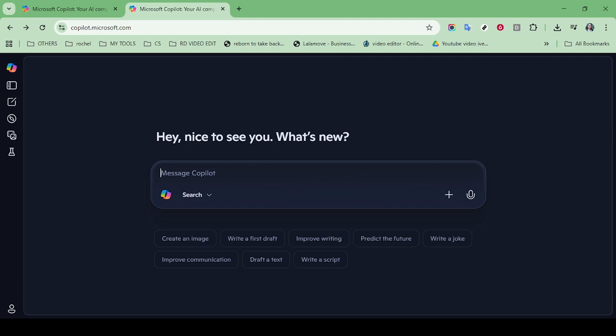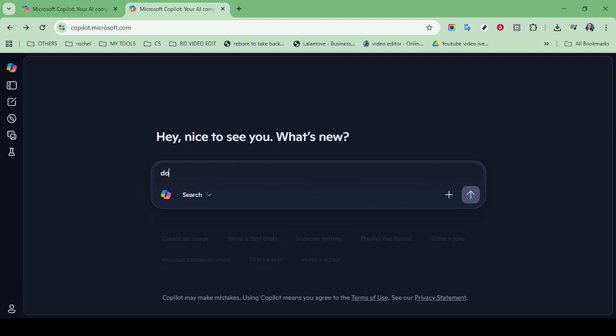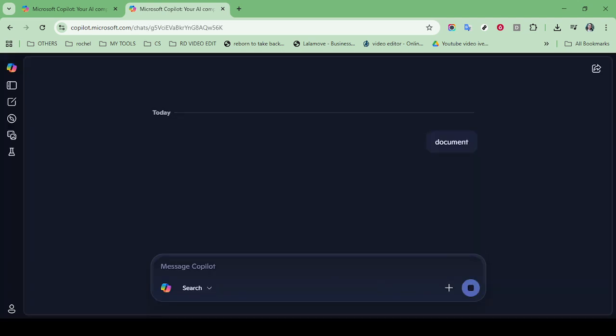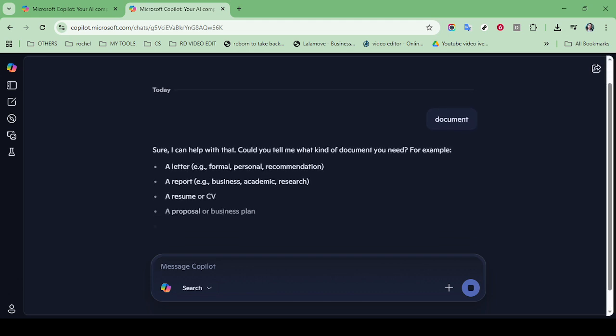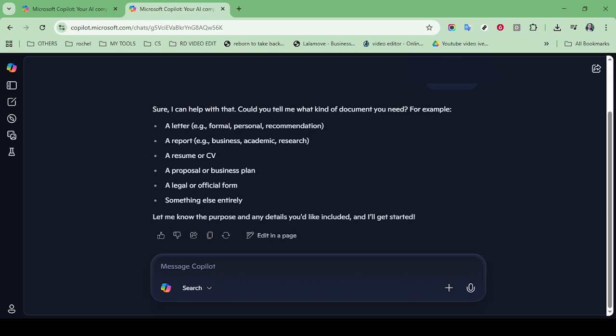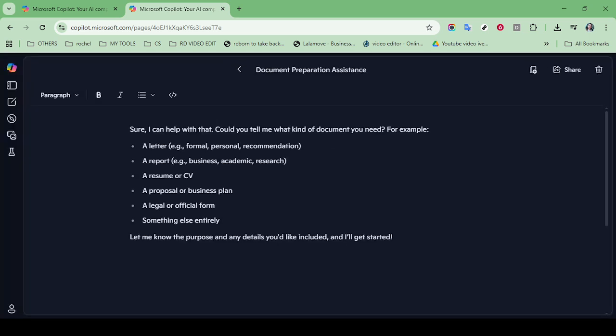Once you've compiled your career details and skills, it's time to engage Copilot to draft your resume. Simply ask Copilot to help draft a professional resume based on the information you've provided. Instruct it to organize the content in a structured format, typically starting with a summary or objective statement, followed by sections dedicated to your work history, education, and skills. Copilot can suggest phrasing and layout options, making it easier to create a fluid and logical narrative that highlights your strengths.